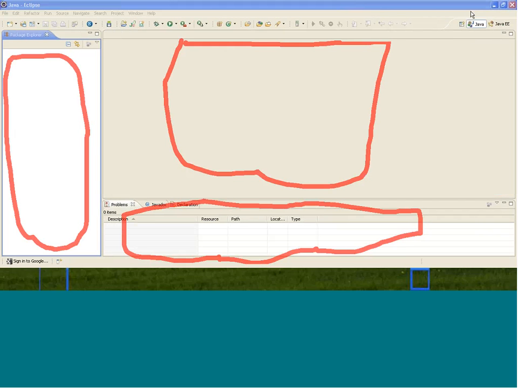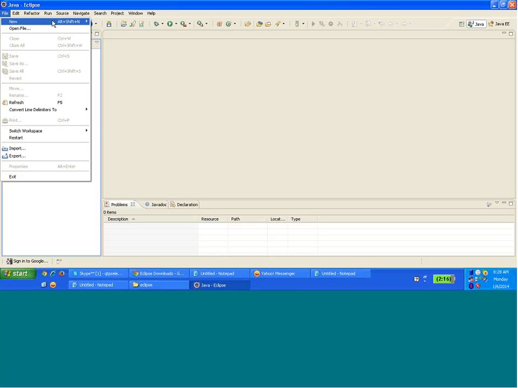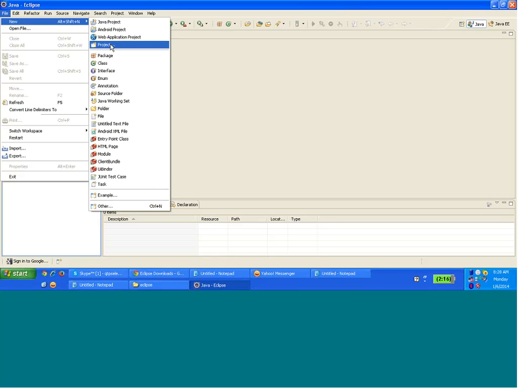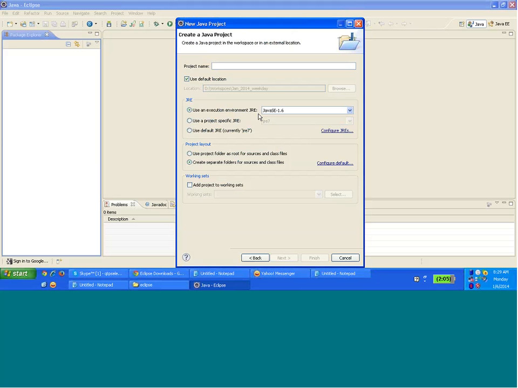Fine. You have to start with Eclipse by creating a basic Java project. That you can do by simply going to the File menu, going to New, and you can select Project over here. In project, you will have the option of Java out here. You expand this and select Java. Alright. Click on next. Give your project some name. I'll name my project as day 1. Fine. Click on next and finish.